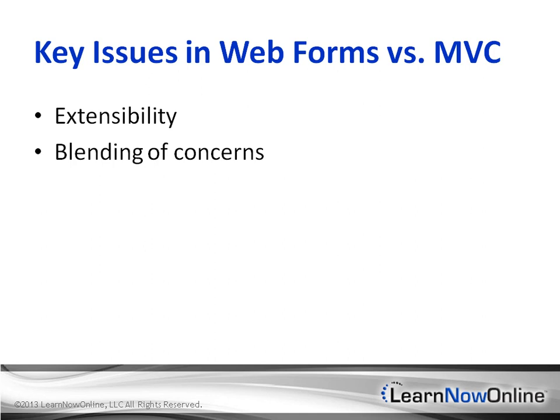What about the blending of concerns? Does it bother you or does it matter to you that your code is tightly coupled to your views? If it doesn't matter to you, then why make an issue of it, right? But that's something you have to decide. If it's not an issue for you, then web forms might work great for you. If it is an issue for you, if you do a lot of unit testing or you do a lot of code reuse, then you might start looking at MVC.